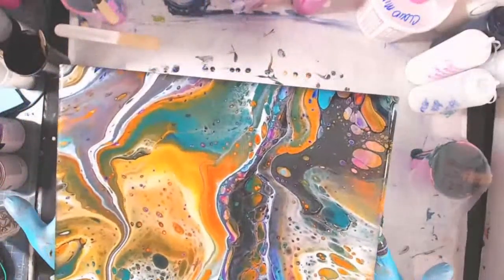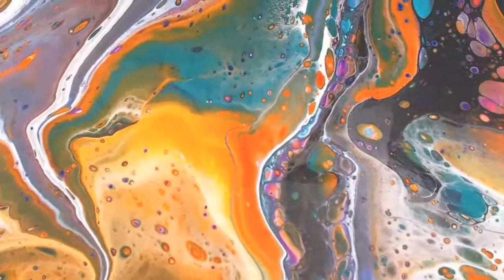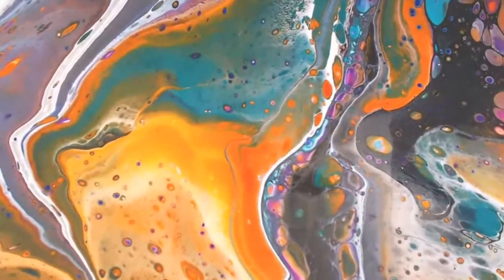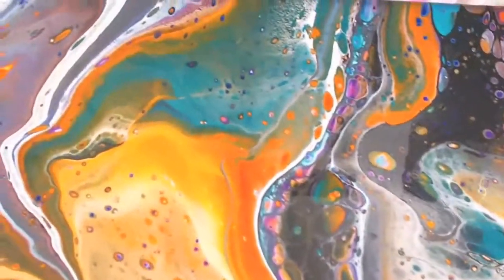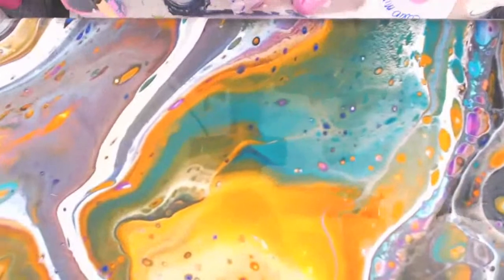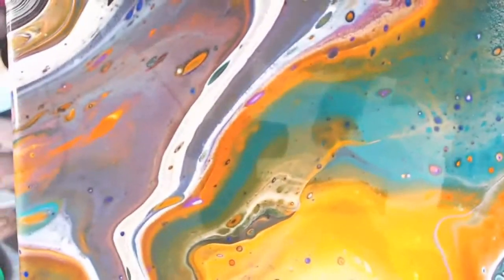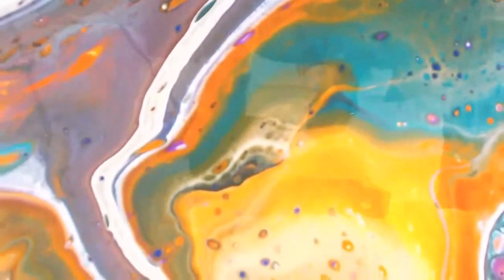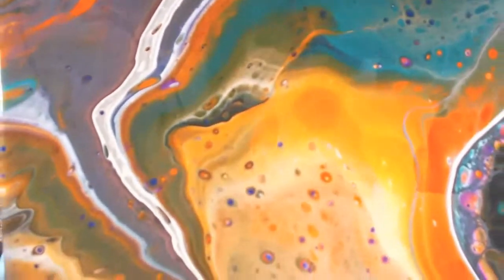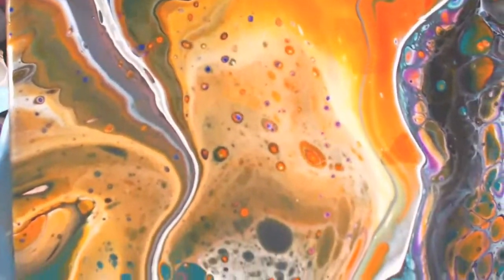Okay, so here we go, guys and gals, ladies and gentlemen. You can't tell. Hello, this is very cool. And I've got my autofocus on, but it's getting washed out from my lights because I don't have the auto white balance on because it was driving me nuts. Look at all the cells. Now that could be, I mean, there is not even probably a drop of silicone between the two cups.